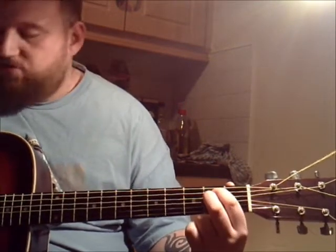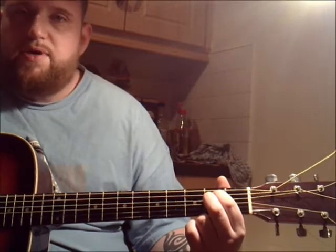So the chords you're going to need for this: you're going to need an E minor, so you're going to be on the second fret of the A string and the second fret of the D string, and you're going to strum all the strings for this. The second chord you're going to need is a C. For a C chord you're going to have the third fret of the A string, second fret of the D string, and first fret of the B string pushed in.